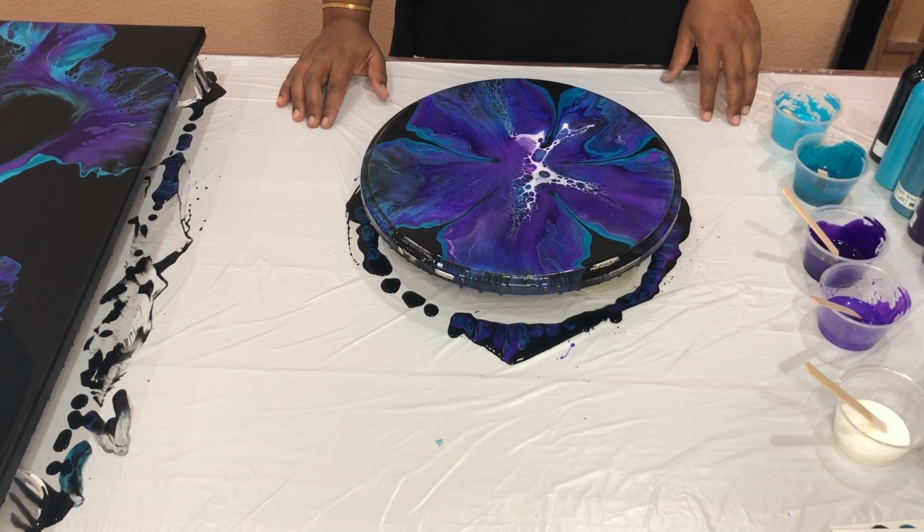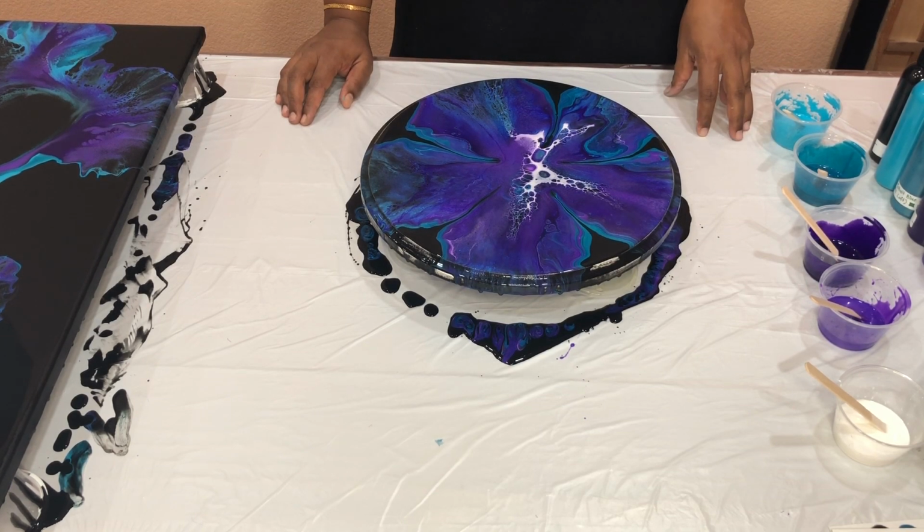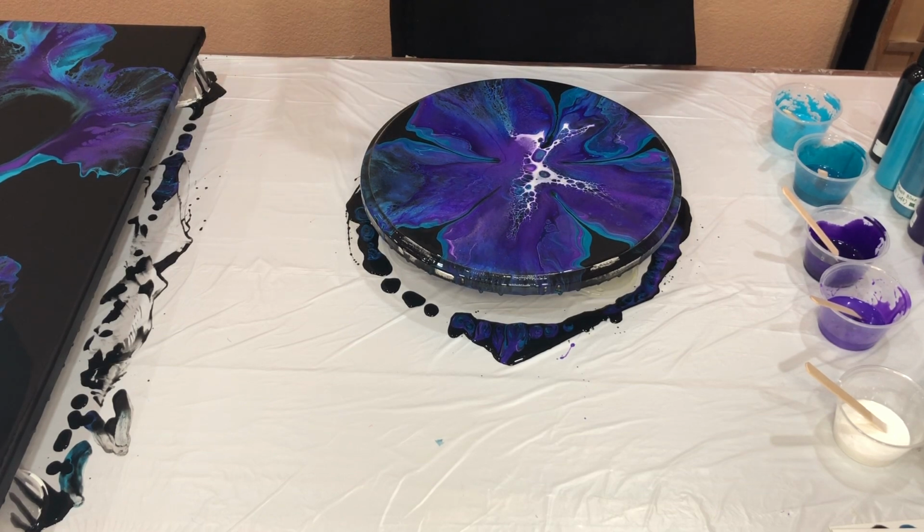So here's my concept. It really doesn't matter if you add 20 grams of water, 25 grams of water, or 30 grams of water. For me, my preference is to have all the paints similar consistency. That works for me. So you saw in the first painting, it was similar consistency, but all the paints were a little bit thicker. It still worked. In the second painting, I thinned down those paints one more time by adding a little bit more water, and it still worked, right? So for me, more important is to have all of these paints similar consistency, okay? So don't fret that it's too thin or too thick, whatever works for you is what you have to work with, okay?